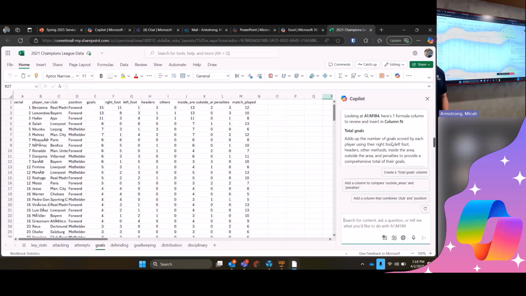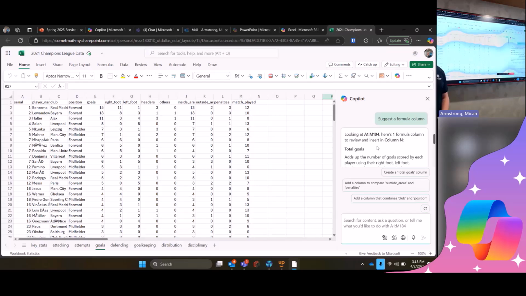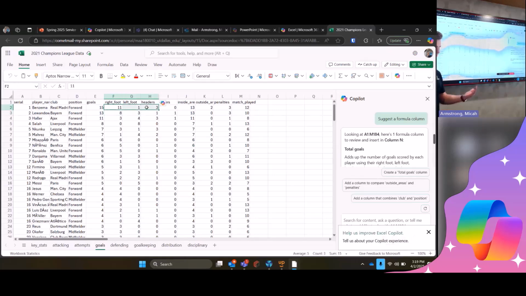In this case, what I got is just one. I did this the other day and I got 3, but that is fine. It differs from time to time, but you can see this column is just total goals. So right now I've got goals, and I've got the goals broken out by position. Again, if you're not into soccer, I apologize. But then you also have penalties over here, which are not being counted for the total. So this person, Benzema, if you know him, has 15. So here's those 15, but then there's also 3 penalties. So his total goals is 18.